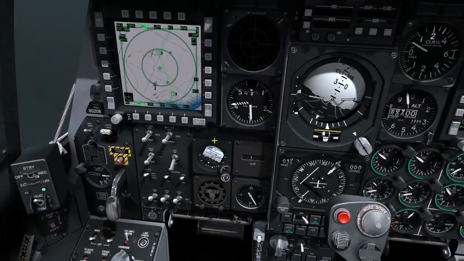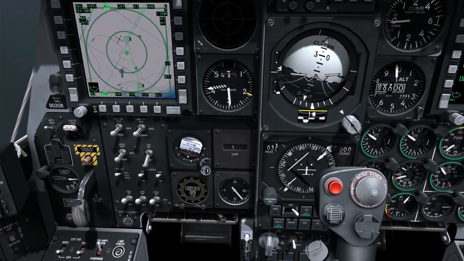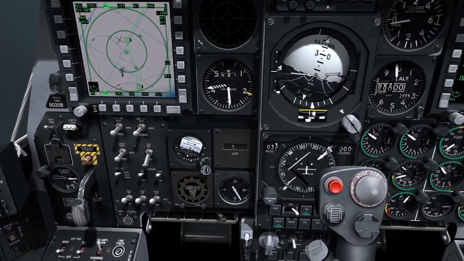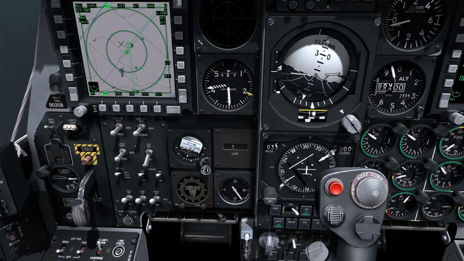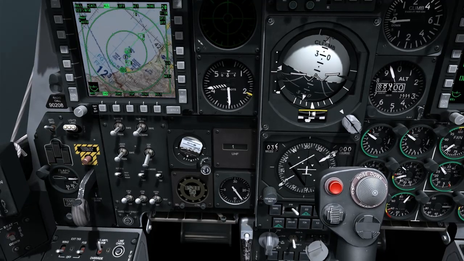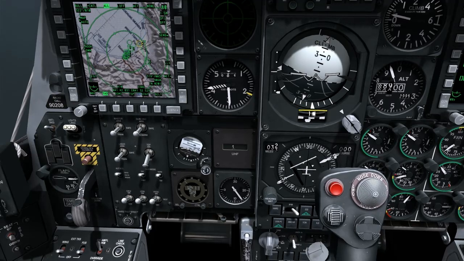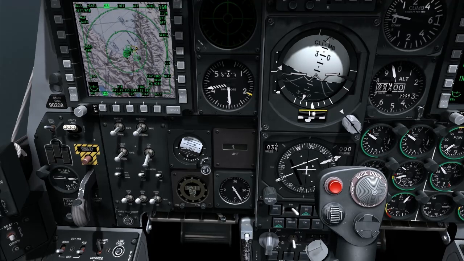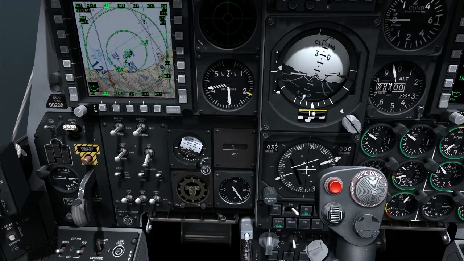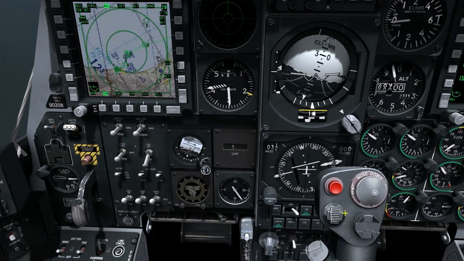In order to zoom in and out of the TAD, we use the DMS switch, and we can zoom out by using DMS down. And we can see by zooming out the scaling factor is rising, and it rises to a maximum of 160. You can zoom in again using DMS up. You can see that switch moving here.